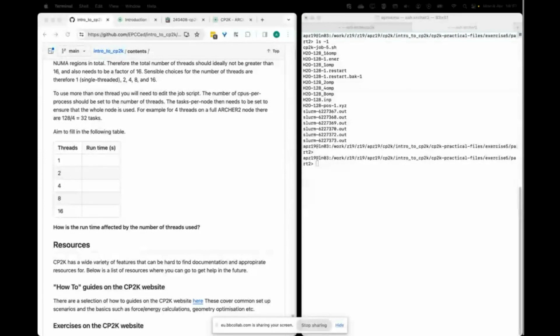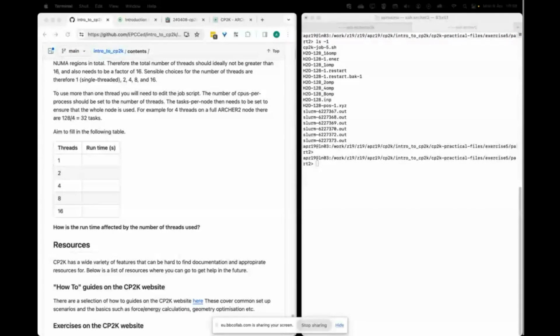So to use one thread, it's not one thread in absolute terms. It's one thread per rank. So it's a nested parallelism. Each MPI rank, which is like a separate instance of CP2K running in parallel with other instances or processes, has its own number of threads. So the question of putting one thread per rank, that is, you set CPUs per task to be 1 and 128 tasks per node. The answer is yes.